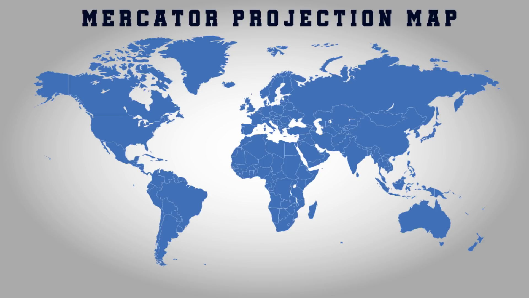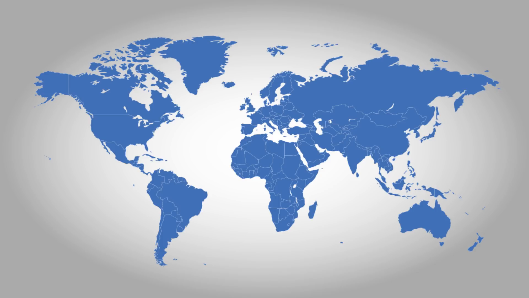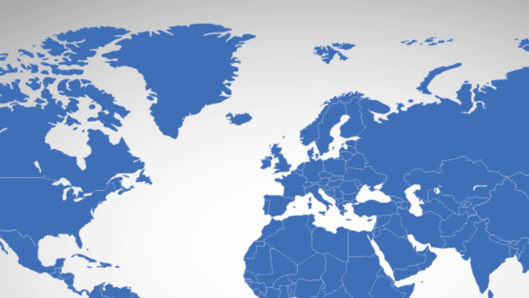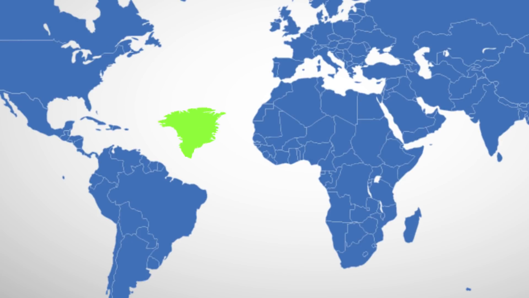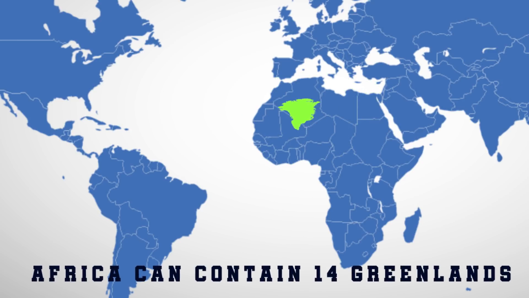First and foremost, the map. This is a Mercator projection map, and it's confusing and highly deceptive. For example, Greenland is much smaller than it appears on the map. On the map, it's about one-third to almost half the size of Africa, but in reality, Africa can contain 14 Greenlands on its territory.